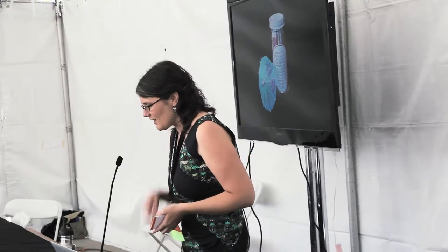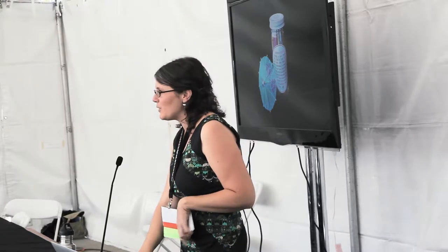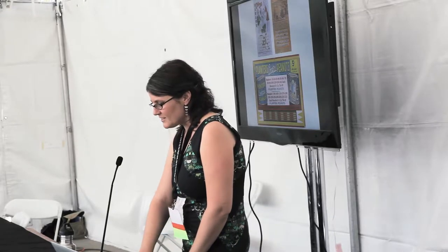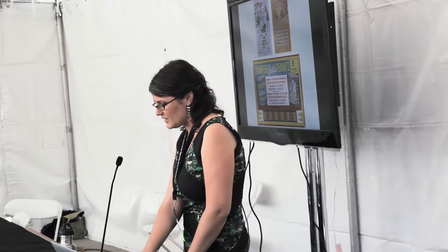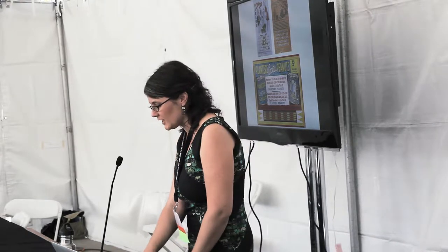Another quirky object with an experience: this little jar full of paper umbrellas comes with instructions to pass them out on a rainy street corner. There are also some old punch boards I was inspired by — both gambling games and party games where you pop out through the holes.